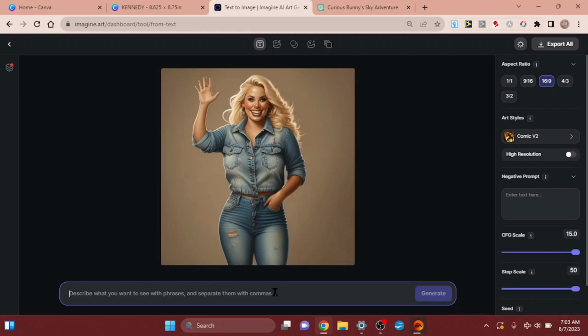So I'm going to type in cute little girl, curly blonde hair, wearing a purple pea coat and pink rain boots.